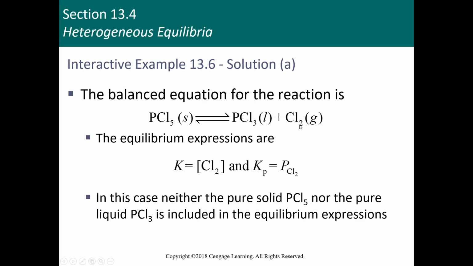So that leaves you with the gas right there, which is Cl2. Notice, by the way, again, this is the coefficient. That is not the coefficient, if you forgot, which every now and then people do. So this is to the power of 1. And so what we find out is our K equals the concentration of Cl2. That's it. Our Kp would equal the partial pressure of Cl2. There you go.